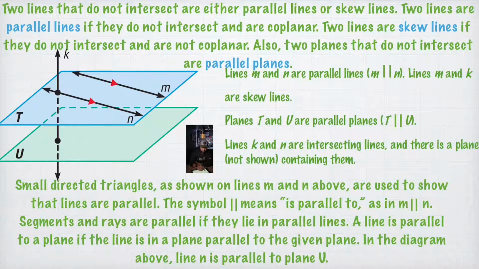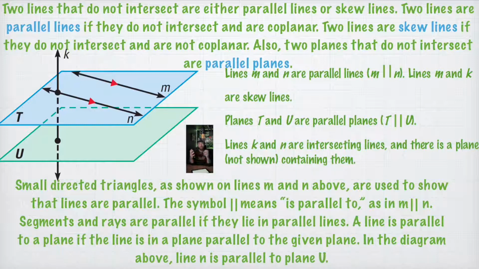Two lines are parallel if they lie on the same plane. That means the same dimension, okay? And that's what you've been learning about all your years of school so far. So M and N are going to be parallel because they're like railroad tracks. They're never going to touch. Your teachers always said, you know, parallel lines are like railroad tracks. I'm pretty sure pretty much every teacher who teaches parallel says it's that way.